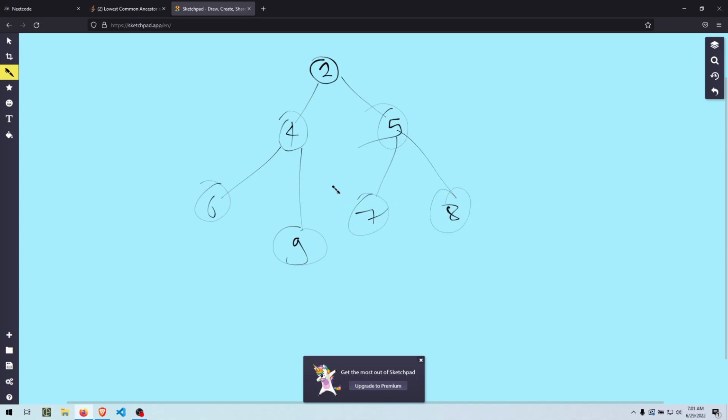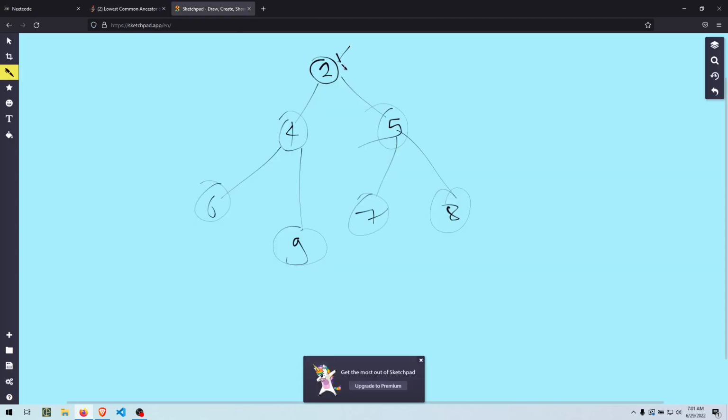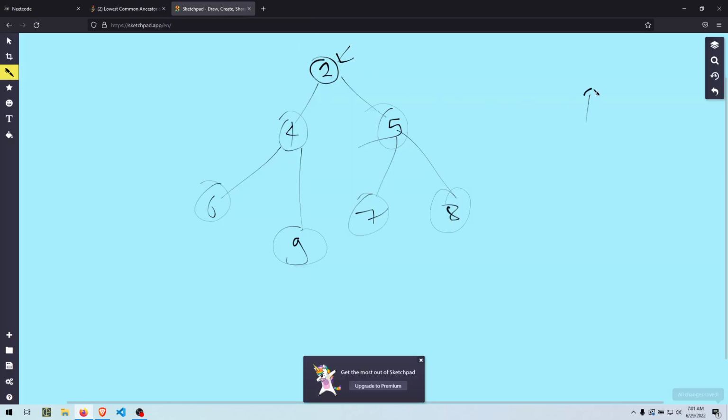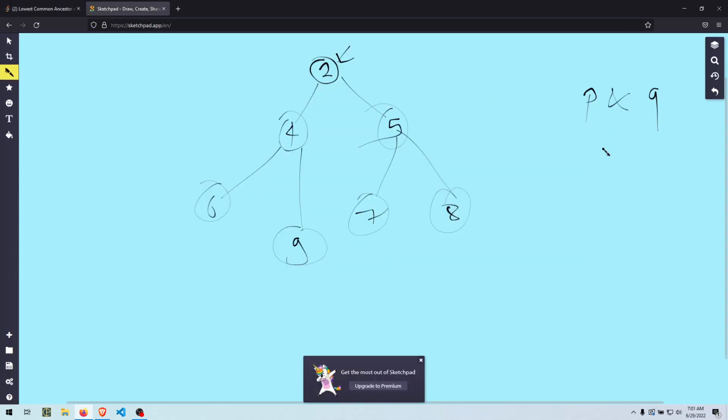So we will be provided with a tree, a root of the tree, and two nodes P and Q. According to the definition of LCA, a common ancestor of P and Q is the closest parent that has both of them.